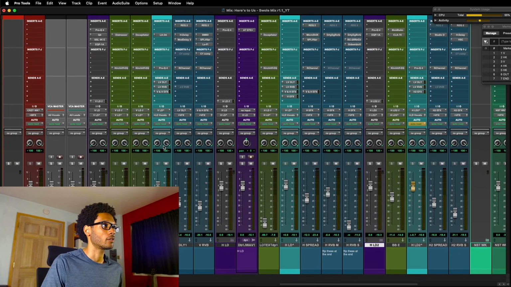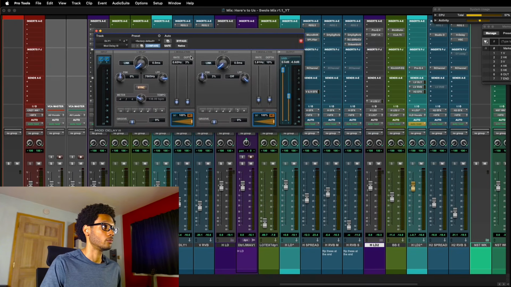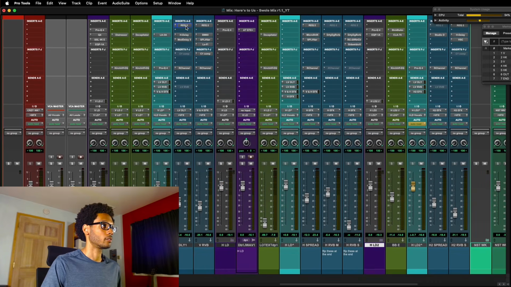So let's go back to the verse and how I have these effects set up. It's similar to the way that I did it in the first song, but it's a little more things going on. So all of these lead tracks have the lead vocal delay on it, and it's just this delay one, which is just H delay with a little ping pong, and then mod delay doing whatever, and then some EQ on there, some EQ before, of course.